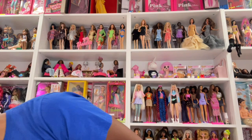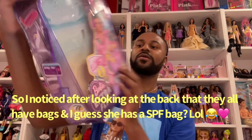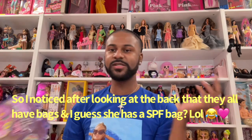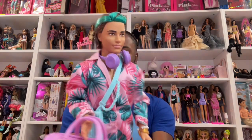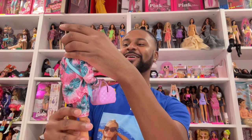On this particular one, unless I missed it, unlike the Barbie curvy doll, it doesn't say anything about SPF or sunscreen. That might have just been her little vibe, because on the other one it said SPF sunscreen on the corner of the packaging. So that's just something to notice. Maybe that's why he has this beautiful tan — maybe he doesn't want to wear sunscreen, even though it's good for you. You can still tan with sunscreen on, so I don't know — he just doesn't have sunscreen.